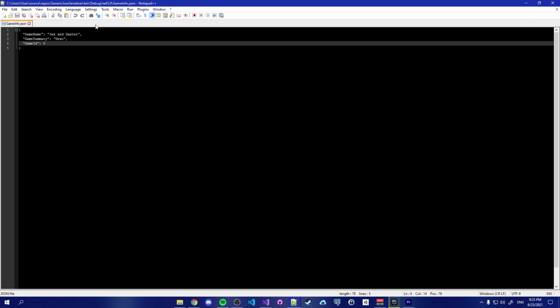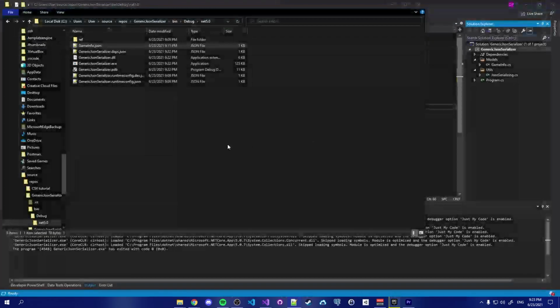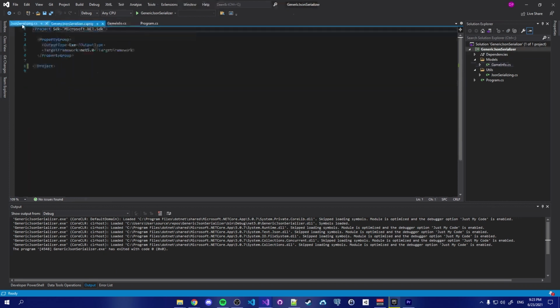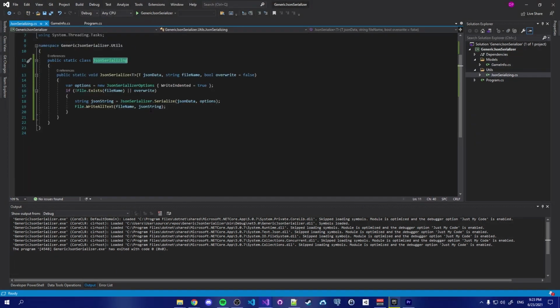And that works fine. So now, what we want to do is grab the info and bring it back into our program using the deserializer. So we're going to do another public static, and this time we actually want a generic because we're returning a generic as well.